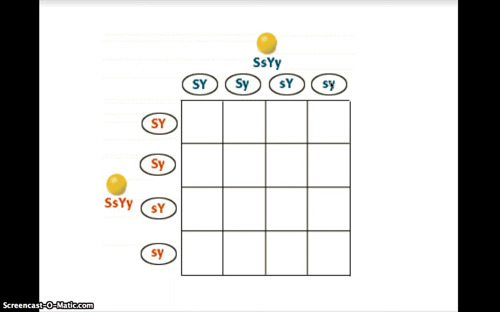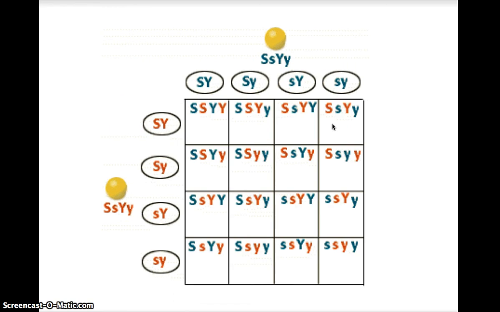And what you would do then is just what we would do in monohybrids: you would bring all those big S's and big Y's down into each of these squares, and each of these big S's and big Y's across into each of those squares, and you'd end up with something like that if you did that same thing for each of the rows and each of the columns. And so if you look closely at the genotypes, the phenotypes that would follow from this would be both dominant, homozygous dominant genotypes, and so you'd end up with both dominant phenotypes.